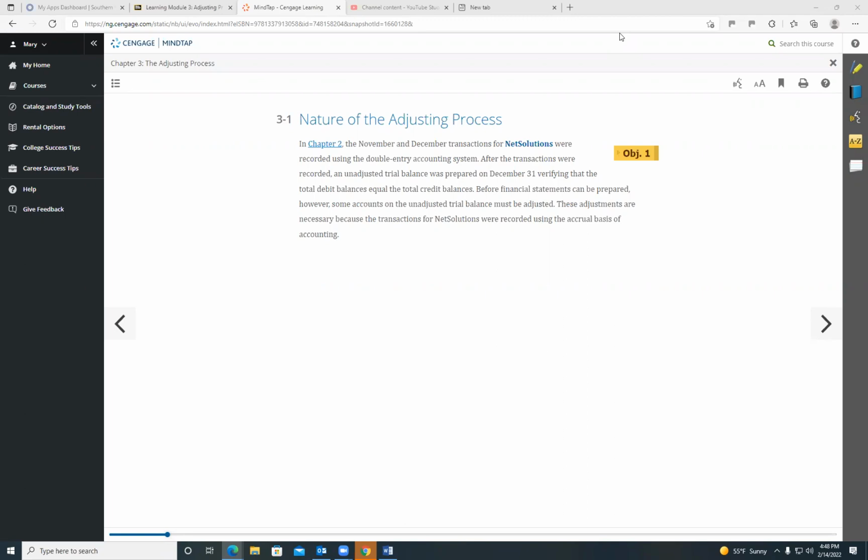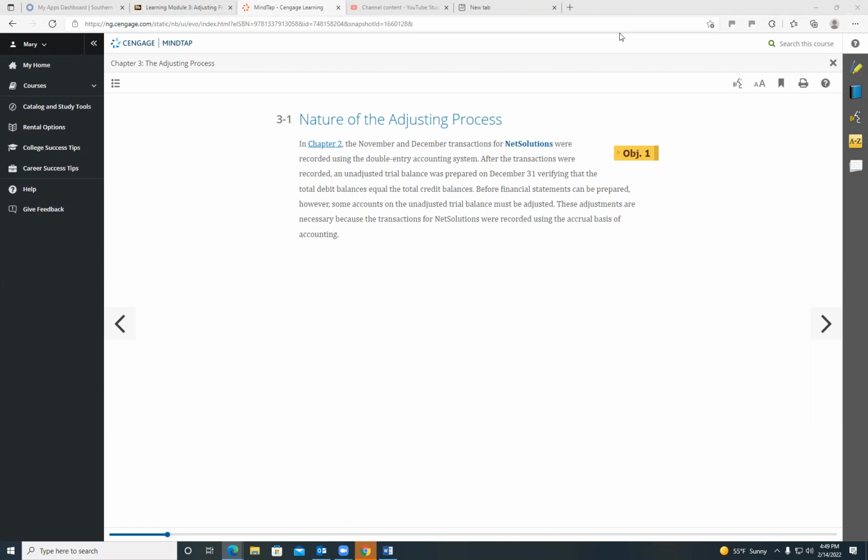So as we ended in Chapter 2, discussing analyzing transactions, we ended up going over the trial balance and discussing possible errors of the trial balance. Well, the trial balance we looked at was considered an unadjusted trial balance, which was prepared at the end of the accounting period. And of course, that accounting period could be the end of the month, the end of the quarter, or the end of the year. And the example they showed was the end of the year.